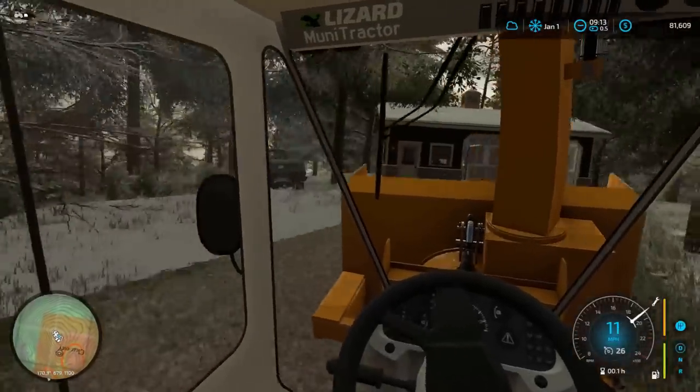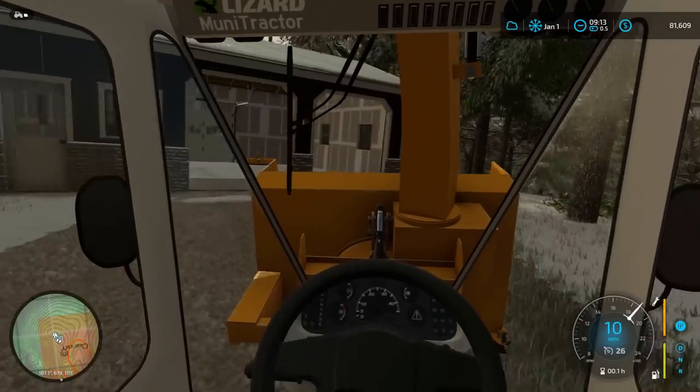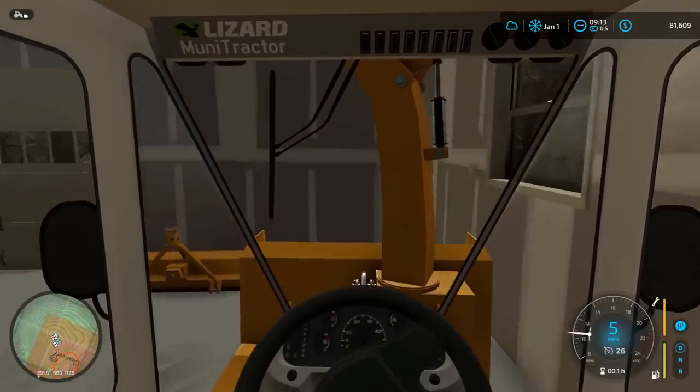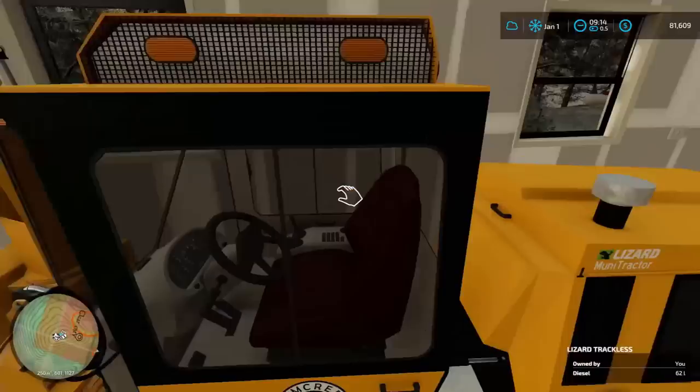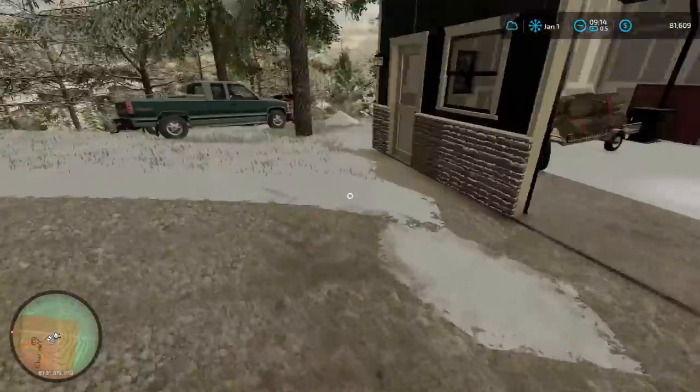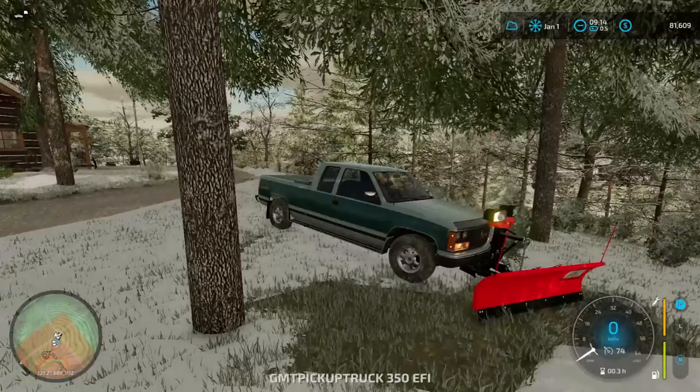But we're going to grab the GMC and start heading into town, so that way we can really start picking up steam on this. Set this down for right now. Power off. Close these since it's letting the heat out. Let's get on the road.